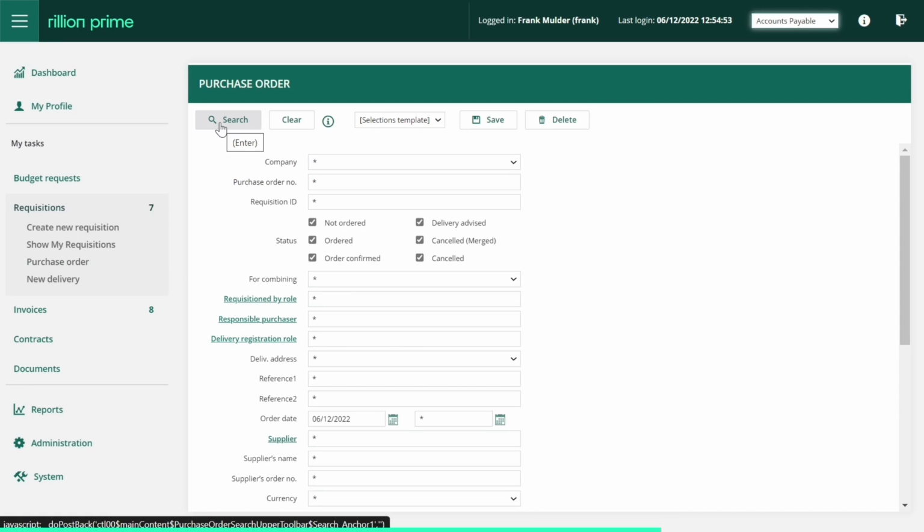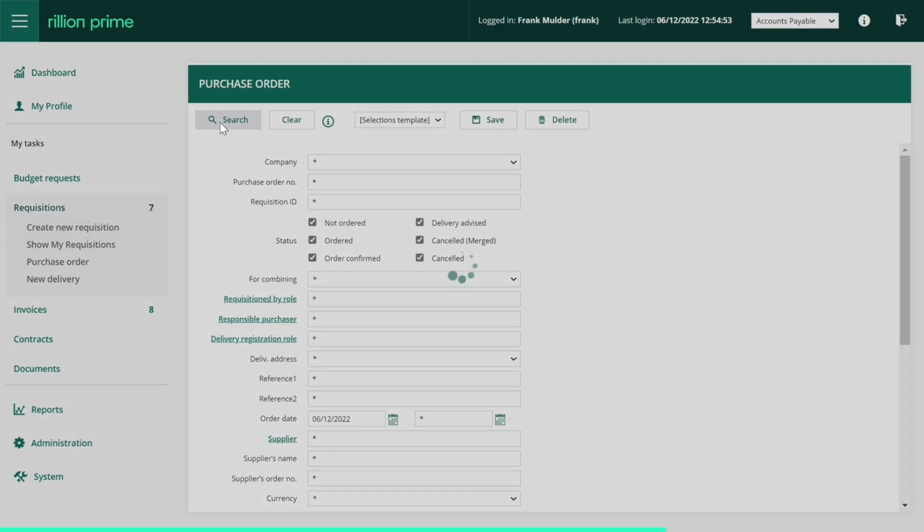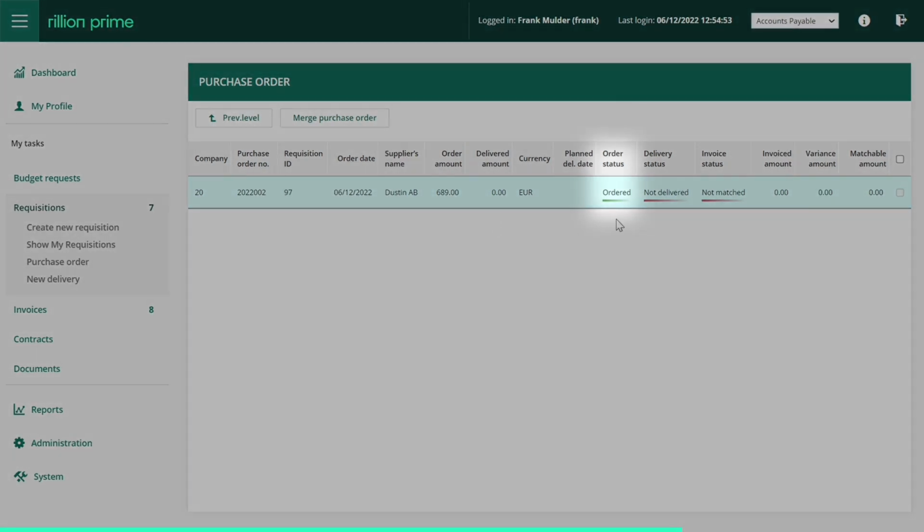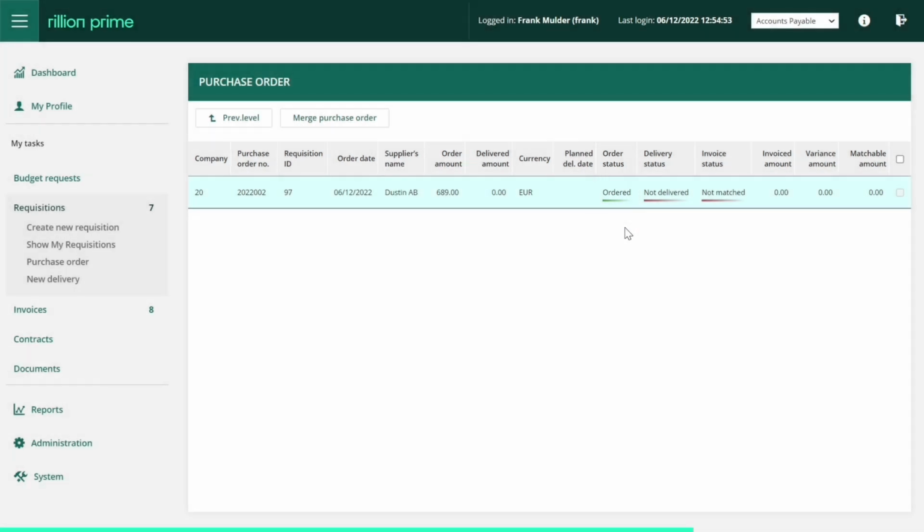If I search here on purchase orders, we can see the one we just created, the phone from Dustin. We can see that it's already set to status ordered. It's possible to set on supplier level how we should communicate with the supplier, if the order should be sent automatically to the supplier or manually.